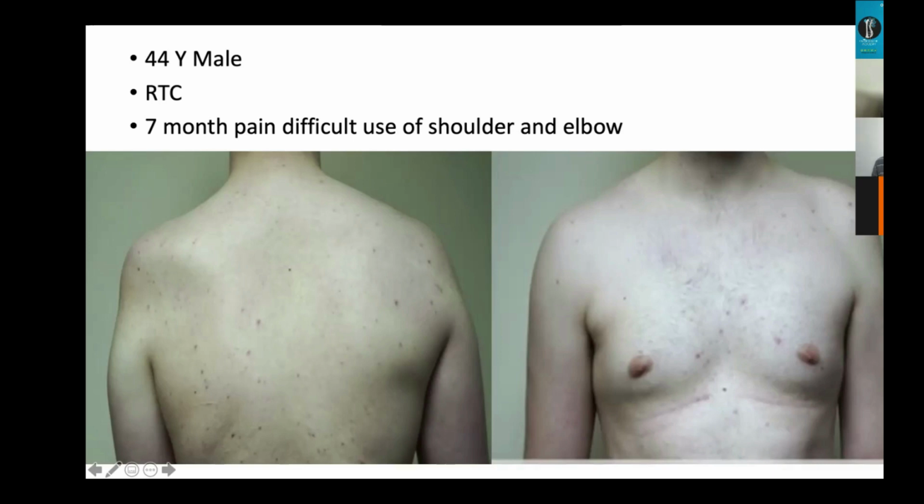I would want to feel for any tenderness, starting from the sternoclavicular joint, moving laterally onto the AC joint, and look for any tenderness there. So there's no tenderness. I will palpate the lesser tuberosity, biceps tendon and go posteriorly. I would ask the patient to lift their arms to the side and the front and look for scapular dyskinesia. Okay. So the patient cannot lift his shoulder to the side.